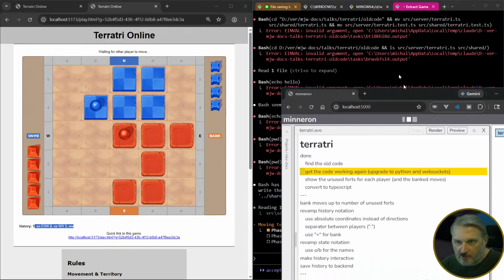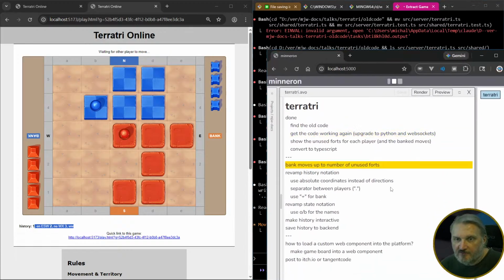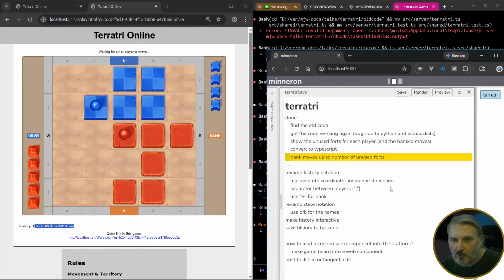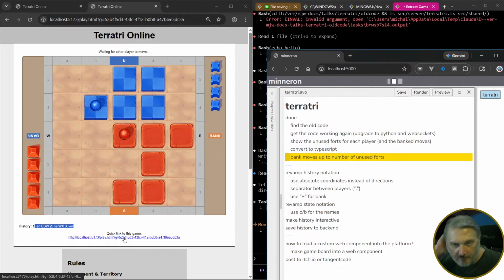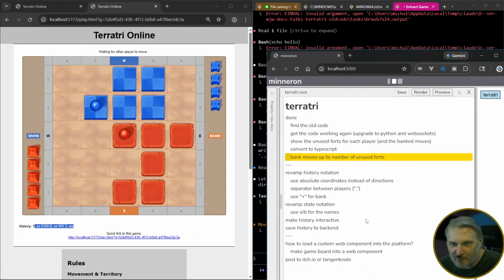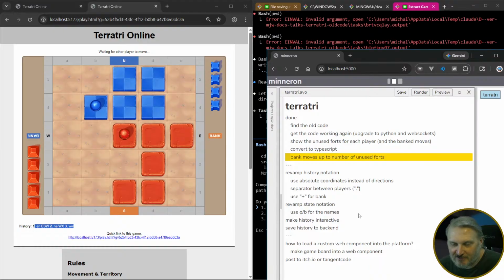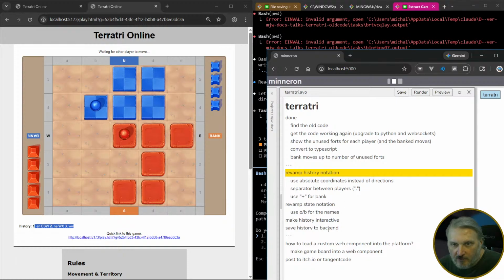So meanwhile, while that's working, let's see. I think this is done. I want to do more testing, and in order to do more testing, I want to have this replay feature so I can go back and not have to rely on my memory of what I thought was on the screen at a certain time. But the basic feature is working. This I'm not working on right now, but we're going to make history interactive.